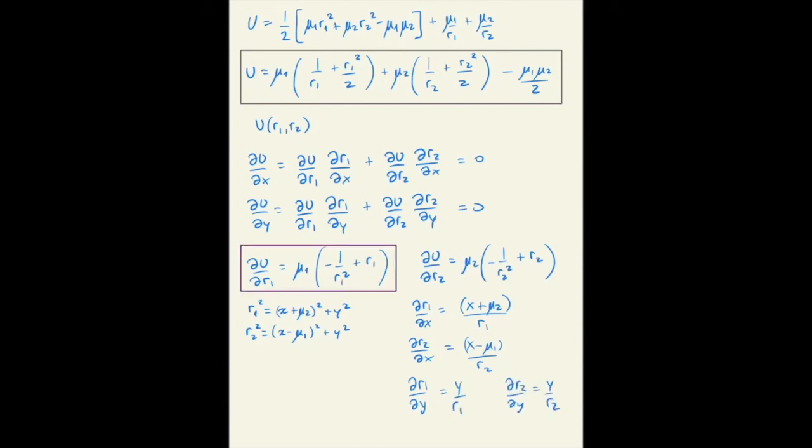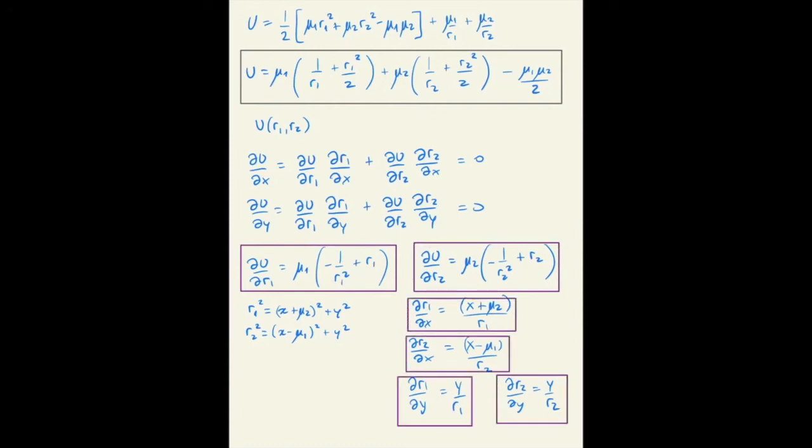du/dr1, du/dr2, the derivatives of r with respect to x, and with respect to y. Let's use them in the equations that we need to solve. So making these substitutions, these are the equations that we end up with. Now looking at these equations, we immediately see that there is a trivial solution if these repeated terms, which are du/dr, are equal to 0. So the first solution is canceling these first terms.